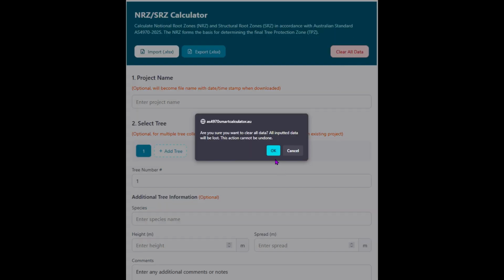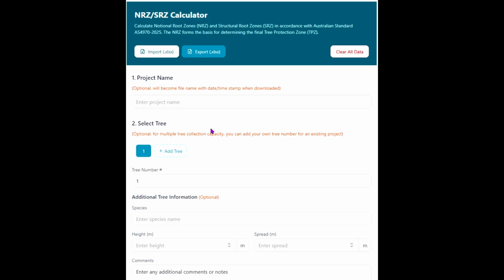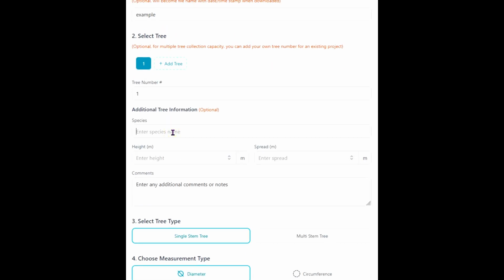Clear all data. There is another new feature, which is, and I'll have to add a tree, so we'll do this. I'll just put example for this, tree number 1. Let's just say it's a poinciana. 16 meters high, so that's a fair size one.